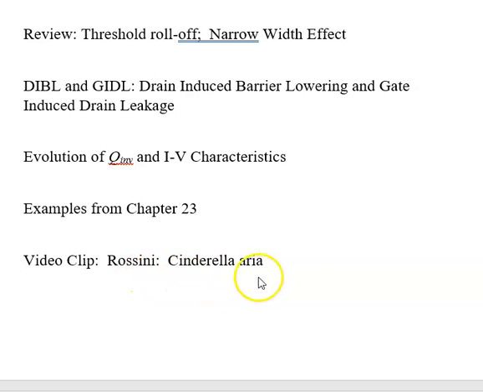So in this aria, we see the 2 stepsisters who confront the prince and his servant, except that the prince is dressed as the servant, and the servant is dressed as the prince. And the servant, who is portraying the role of the prince, looks at the two women and he says, "Una sposa, I can only marry one of you." And then they said, "What happens to the other one?" And he says, "Well, the other one I'll give to my friend here, the servant, who's really the prince." So it's a lot of fun, and let's enjoy this wonderful aria from Rossini's La Cenerentola, and we'll see you next time.